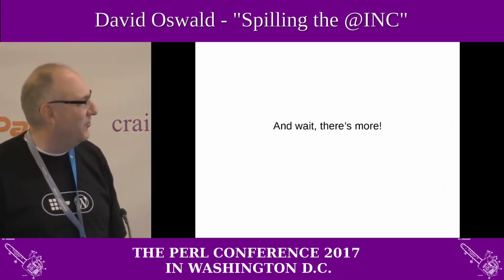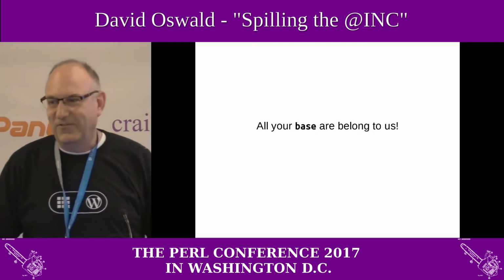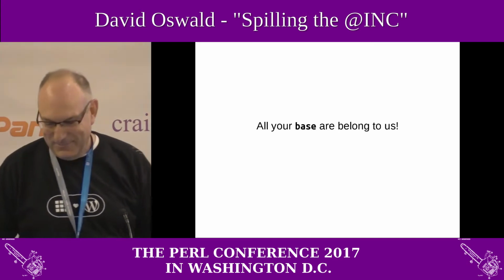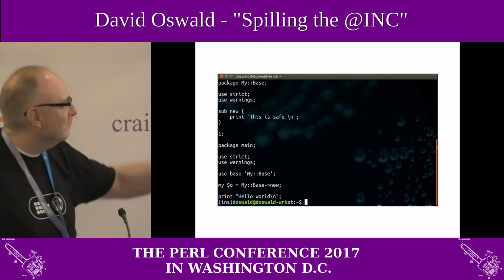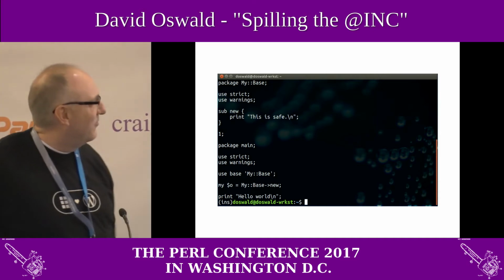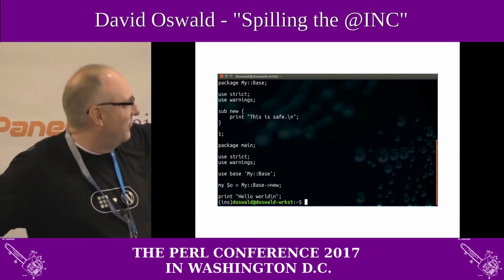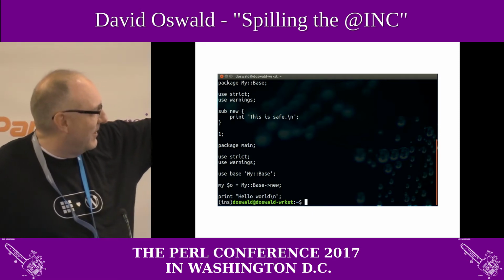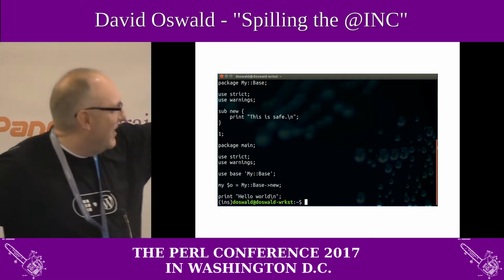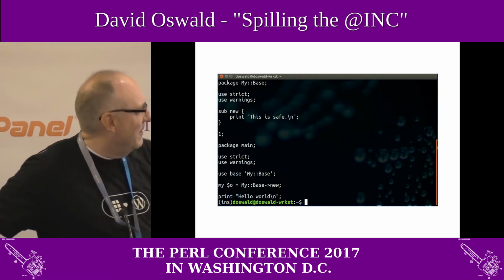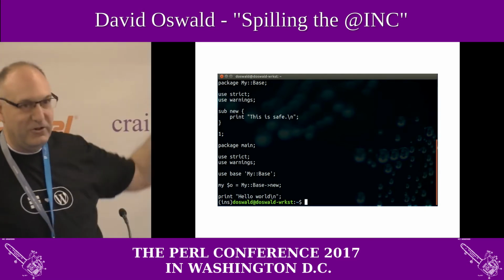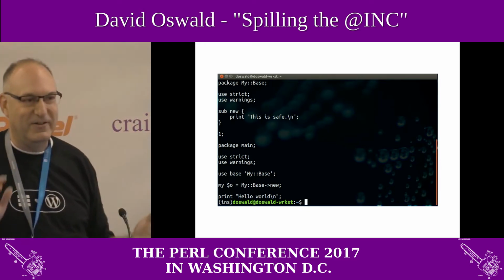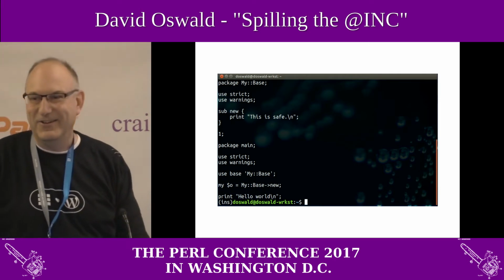I actually chose "all your base are belong to us" for a specific reason. Anybody know what that reason is? Base.pm, thank you. So here we have package MyBase that's going to be a base class, and now I'm going to use base.pm, use base 'MyBase', to make package main inherit from MyBase. But this is totally safe, right? Because I've inlined MyBase within the same file as package main, right? That could never break, could it?